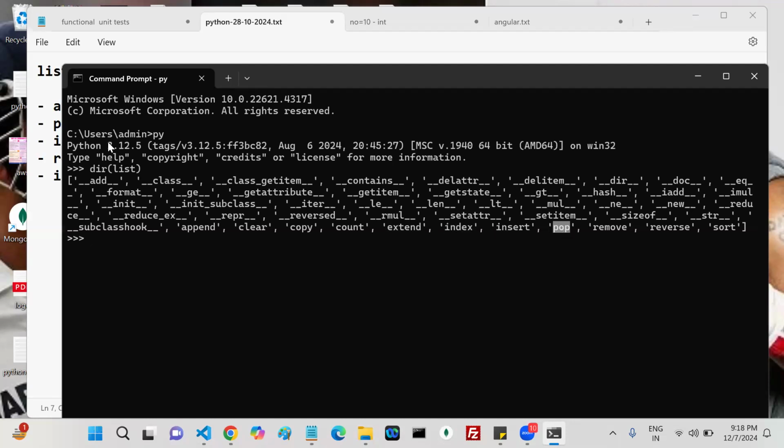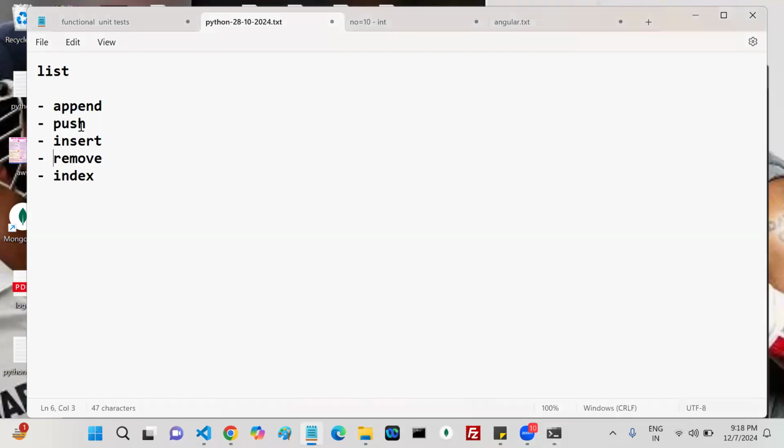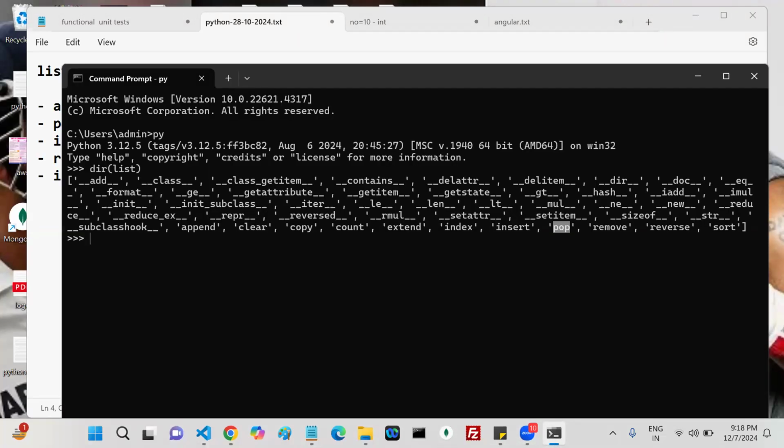Okay, push is not pop, right? Pop is there. The next one is remove, then reverse, and another one is sort.